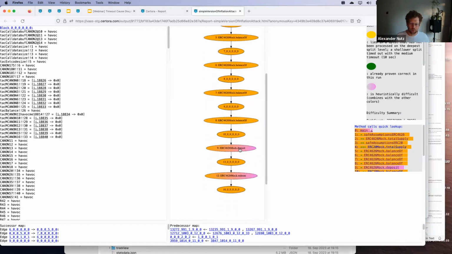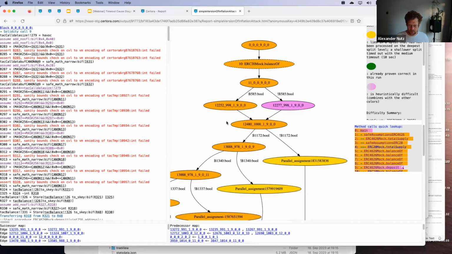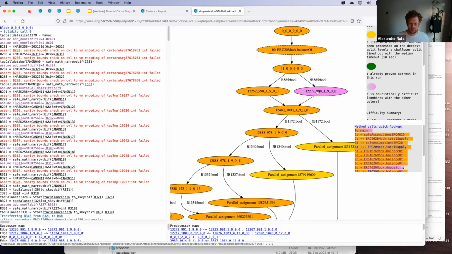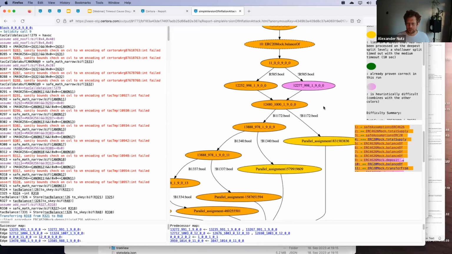Here we see the deposit call, here we see the redeem call. Very pragmatically, let's look for the violet color. Call nodes that have violet nodes in them are also violet, so that you can let yourself be guided from the top.